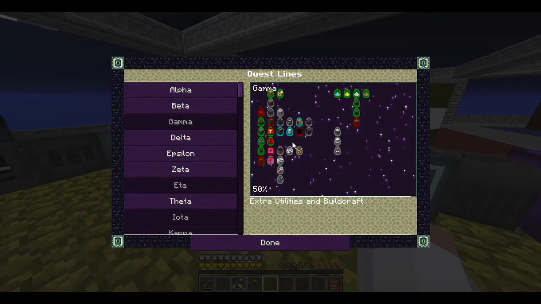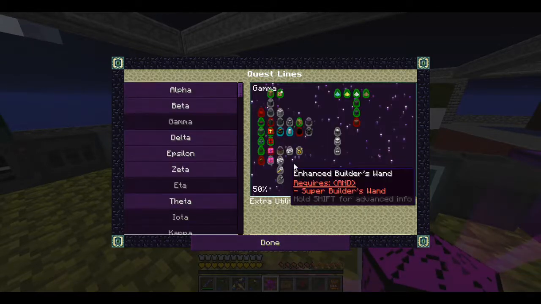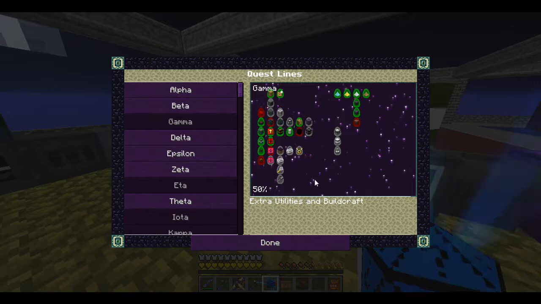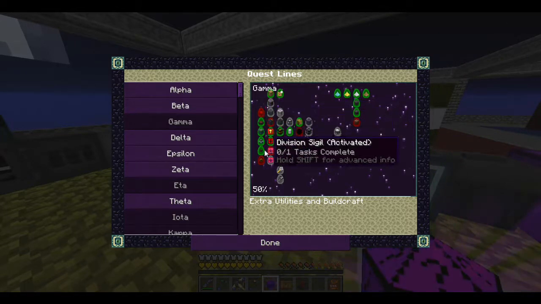So, oh, wow. And apparently we've already got the iron drum, so we got that. And we've already got magical wood, so let's go ahead and claim some of these loot chests. It's amazing how they just kind of open up when you do that. Okay, cool. So, a couple loot chests there. That's going to open up this side. These are going to take just a minute.